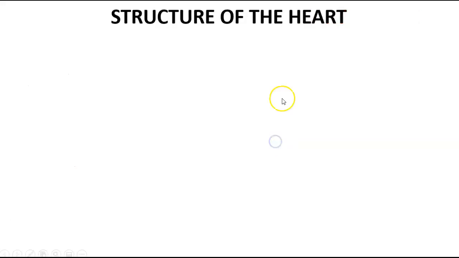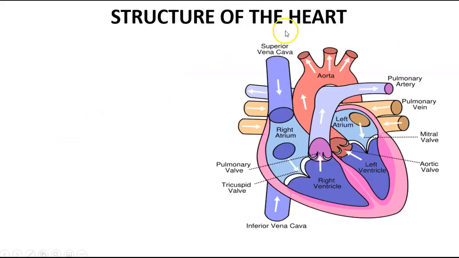Okay, so let's have a look then. First bit, structure of the heart. Again, optional notes if you want to make them. What is not optional is the task I give you. If this is the structure of the heart, there's lots of stuff on here you don't really need. However, there are certain things that are absolutely vital for the lesson we're going to do. It's really important that you have an understanding of the four chambers of the heart.